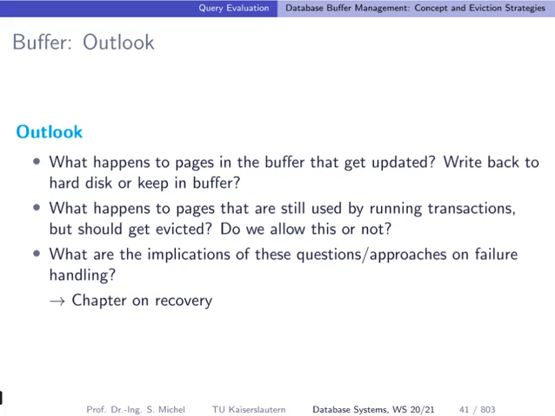Then last, on this buffer part, a little outlook. I mentioned already when we talked about the two-tier hierarchy of buffer and disk that there are certain issues. If you have a page which is updated in the buffer but not yet on the disk, and the buffer gets eliminated because of a system crash, the memory is gone, the system starts back up, how do you make sure that such changes are also propagated to disk if the user was promised that the transaction they executed was successfully done? All of these implications on redo and undo, as we call it, are coming up in a chapter on recovery in a few weeks.